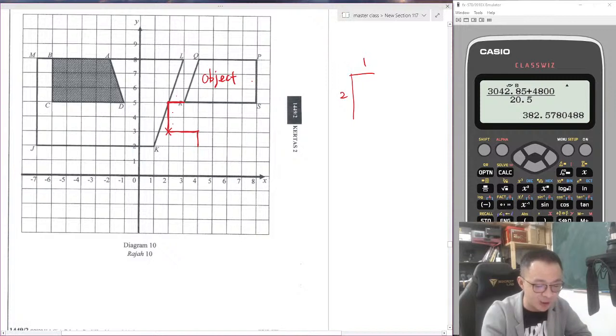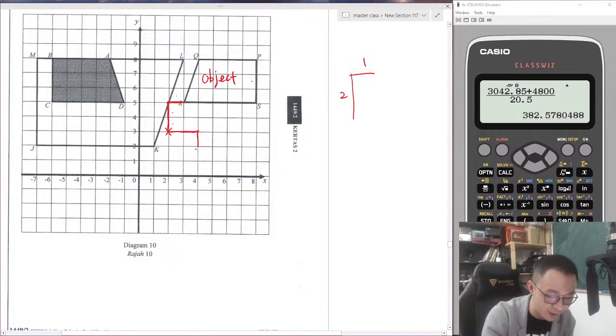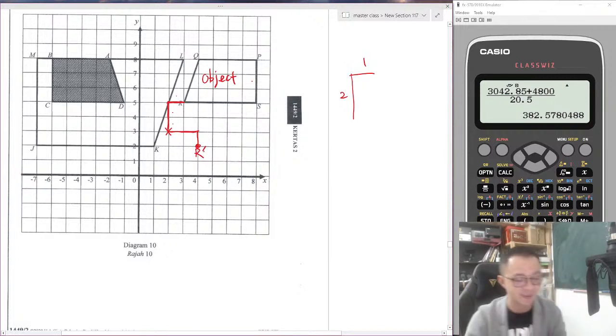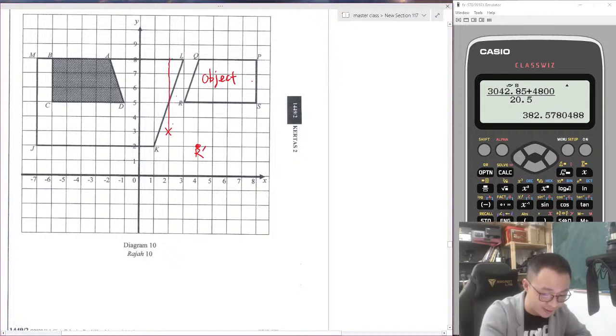Do you see? This is what happens if I rotate my L 90 degrees. So my R will come into here. So this coordinate here will be my R prime, which is the R coordinate I'm trying to find. Okay, so if you get the idea, I'm going to do the same way for Q. You can see for Q here, I will draw a big L like this.